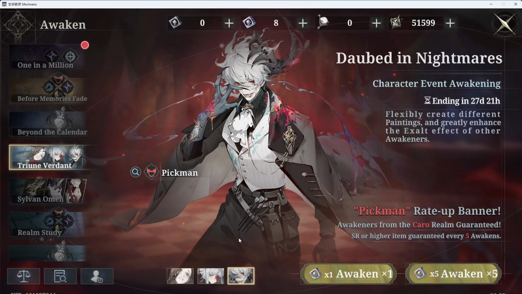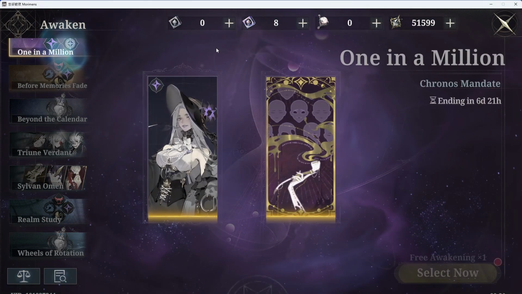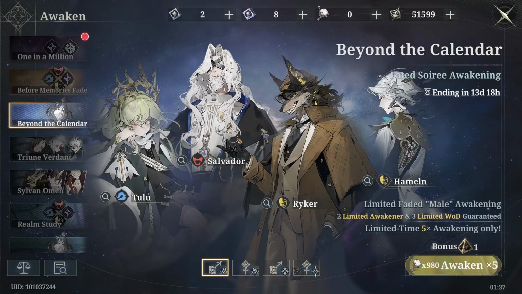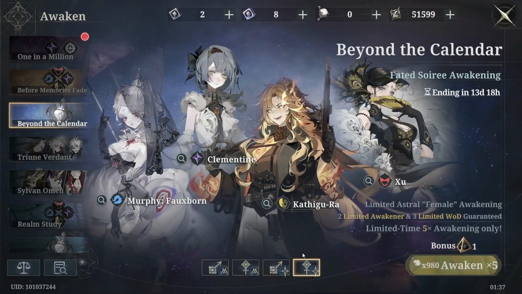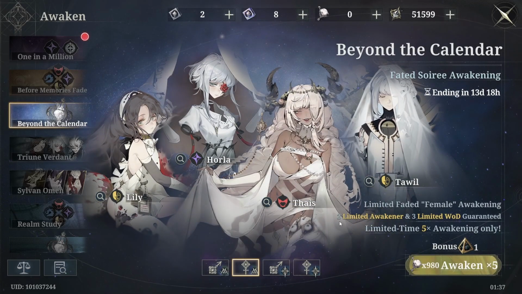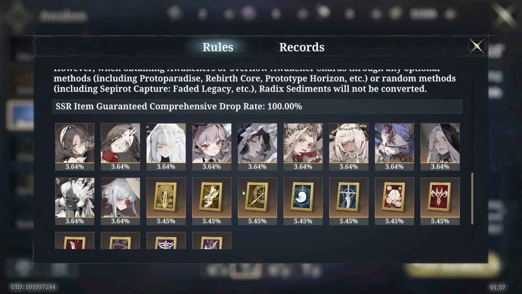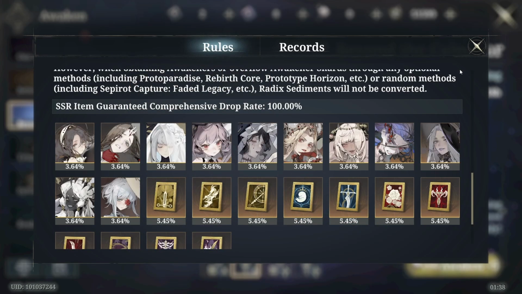Maybe Pikmin is secretly S+ tier and I should really get him before his banner goes away. Maybe Horla is either a brick or an account saver. I have no idea. But yeah, I almost forgot to mention, if I were to swipe, theoretically, would any of these be particularly worth it? Because this is apparently 2 guaranteed limiteds from this list, and then 3 guaranteed Wheels of Destiny from this pool of characters.